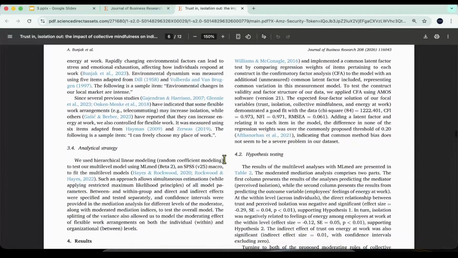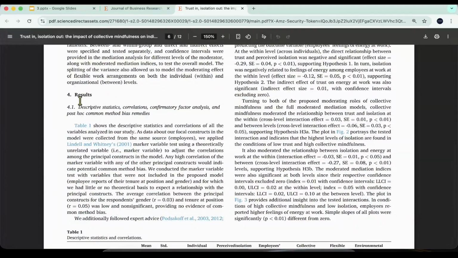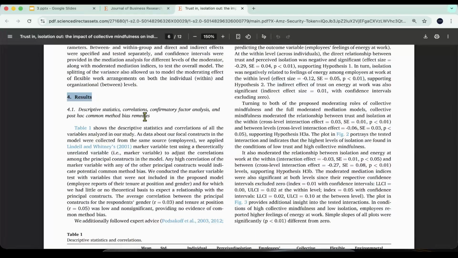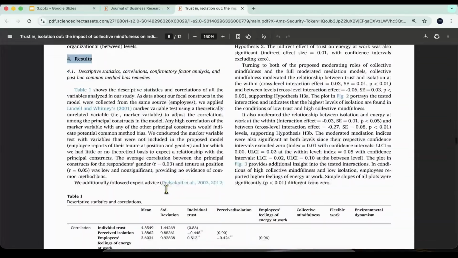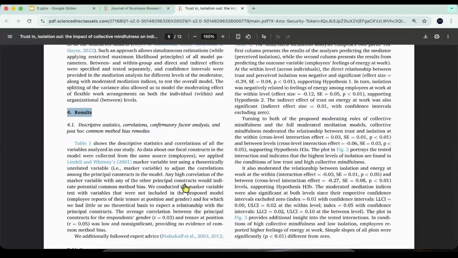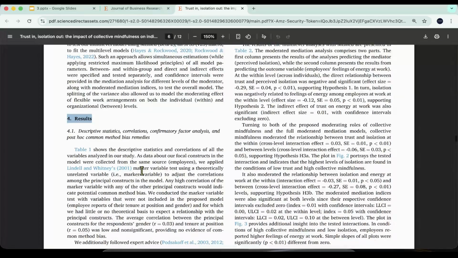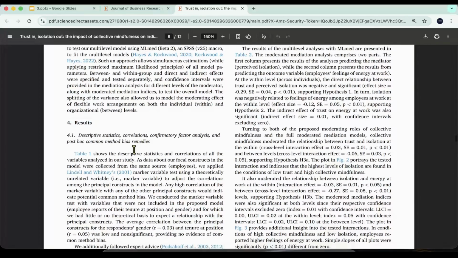Let's note this aspect, that after methodology, they will name the chapter either findings or results. These terms are sometimes used interchangeably in research articles. To have clarity, we can look at the journals and how they are accepting. But this is not the standard for Journal of Business Research. I have seen that even findings can be used, or you can also write the results section. So can we see how they are presenting results?